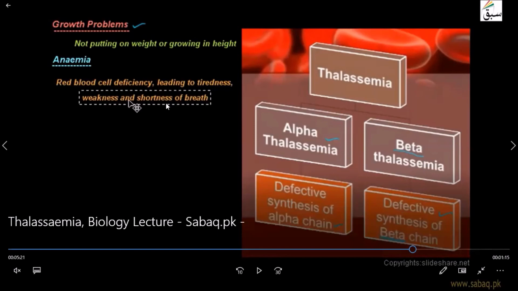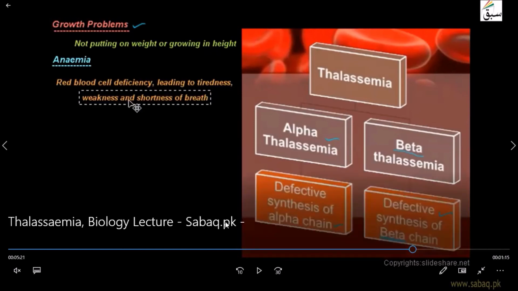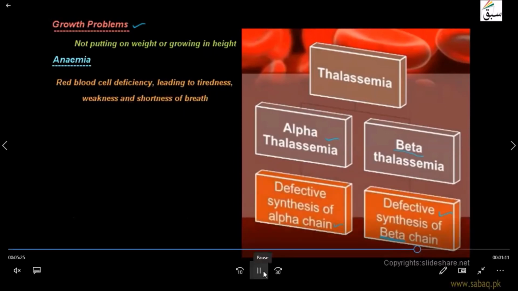Shortness of breath will be there, weakness and tiredness, because the blood will not be circulated properly in the circulatory system. And whenever blood is not able to flow properly, you feel headache or certain kinds of disease like low blood pressure and high blood pressure. This is all because of your RBC flow. The energy that we are getting to move along is because of these red blood cells that are giving us oxygen.